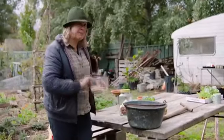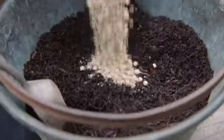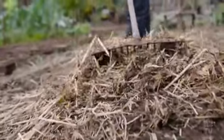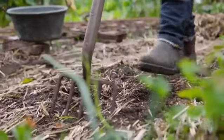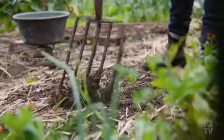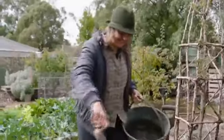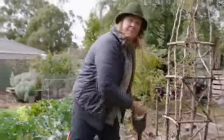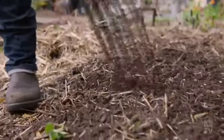And to make this seed a bit easier to spread evenly, I'm going to mix it into a little bit of soil, and then I'll go and prep the bed. Preparing the bed by raking back all the old straw, working across the surface with a fork to loosen. Sowing this is fun. Just sprinkle it over the surface, you don't have to be fussy. And then give it a gentle tease to work it into the soil surface.